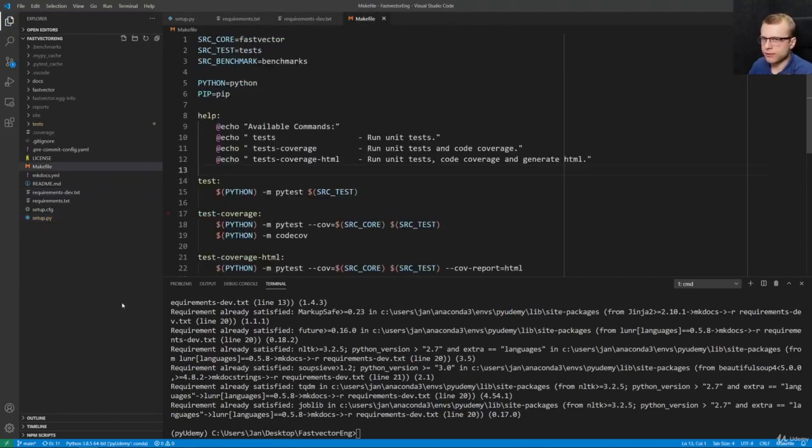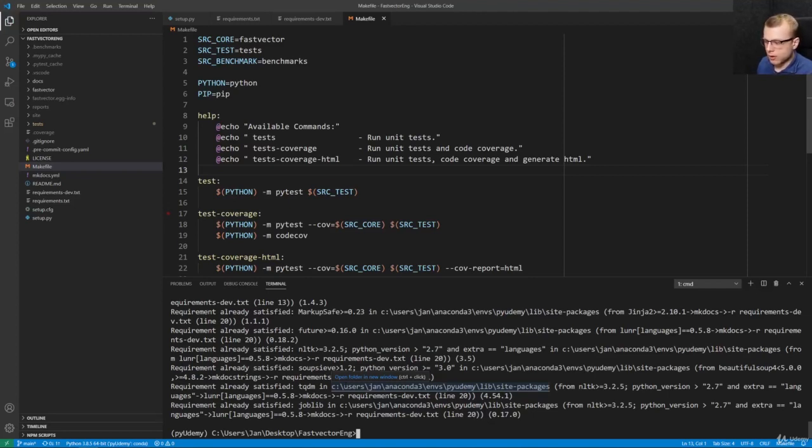And furthermore, I have created here a Makefile. If you do not know it, Make is a tool that will use Makefiles. And inside a Makefile, you can define a target name, or let's call it an alias name, for certain command line arguments.